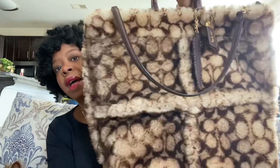Now, this bag I'm going to keep during the spring and summer months when I'm not going to use her. I am going to keep it in its dust bag because it's shearling, it's hair, and I don't want moths getting at it. But yeah, he's got the gold brass hardware. This is 1941, for those of you who care. And of course, this charm does not come with it. I added this charm, but it's just gorgeous. It's got the feet, and it's the Rogue Tote. So yeah, absolutely gorgeous.